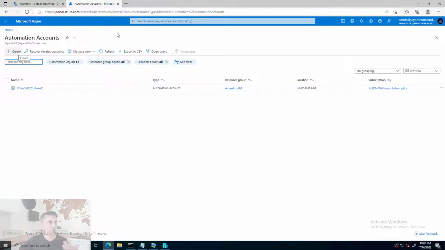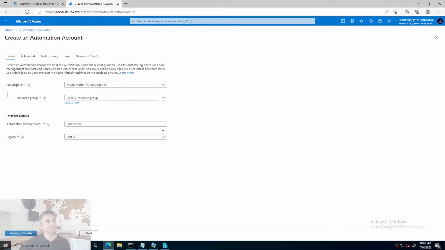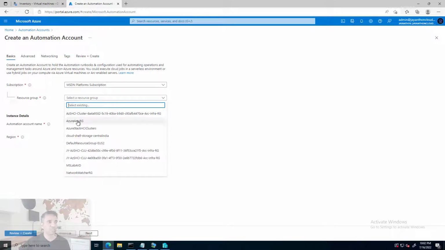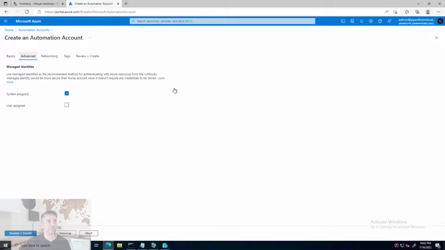Same thing: you go to the Azure portal, search for automation accounts, and then create an automation account. In fact, the automation account is already created here. You specify the resource group that you want the automation account to belong to, put in a name for the automation account, and so on. All that information is available. It's pretty straightforward and seamless. I don't want to go through each step that is involved, but prerequisites are very, very important.